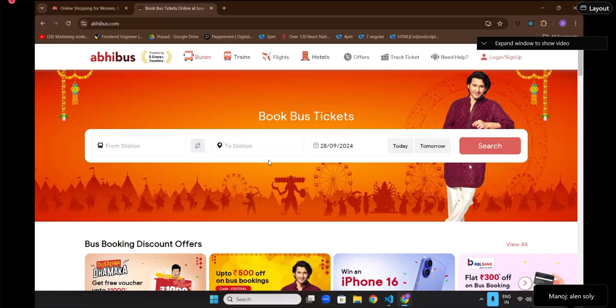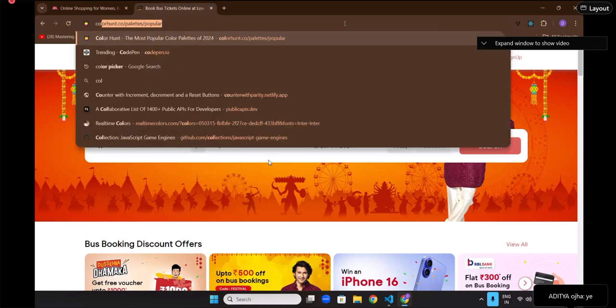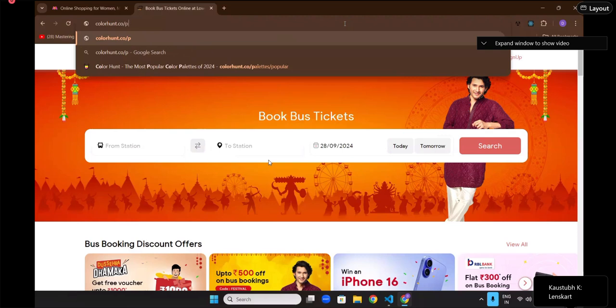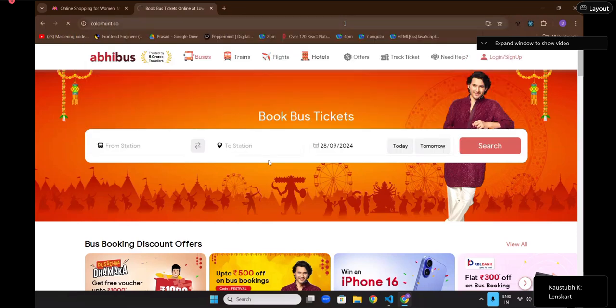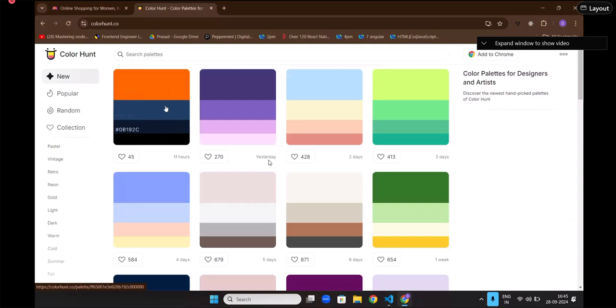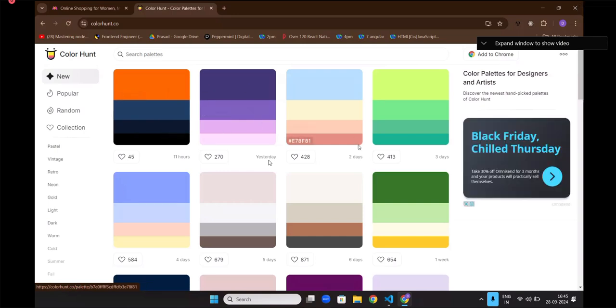Are you all getting my point? So similarly, think of your own brand. If you still can't think of it yourself, there are sites like Color Hunt where you can find a color which suits you well. These colors go good. Select any one color based on your target audience.